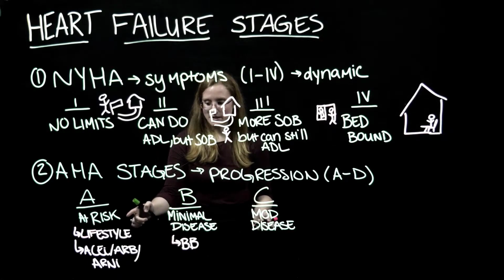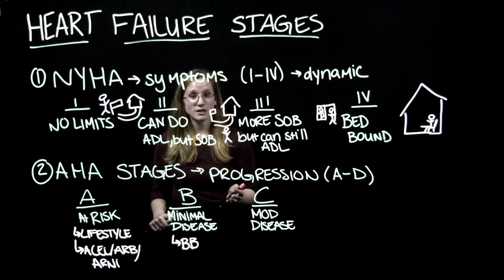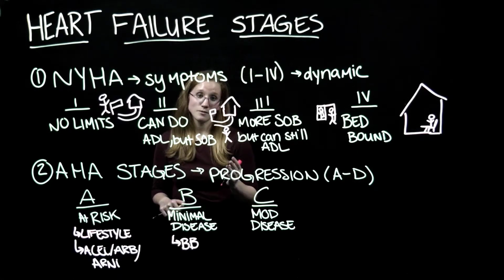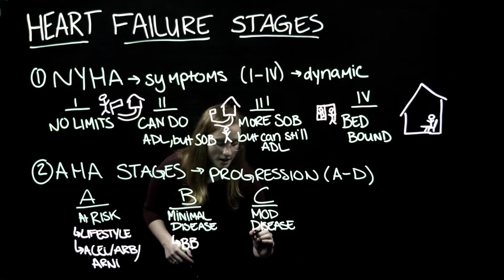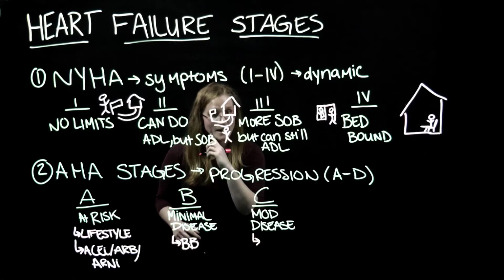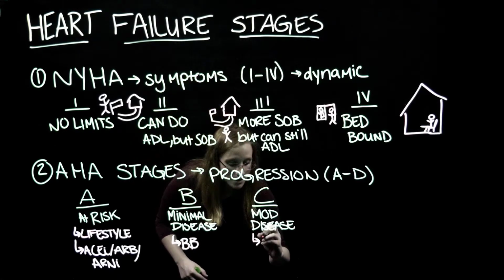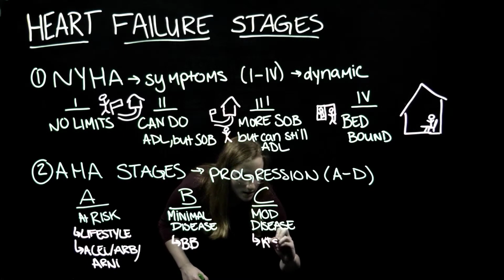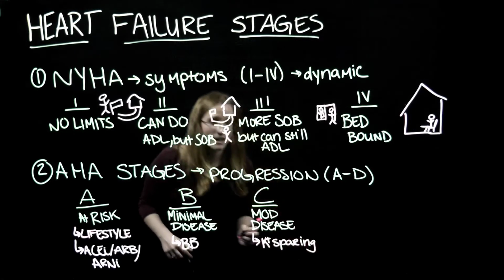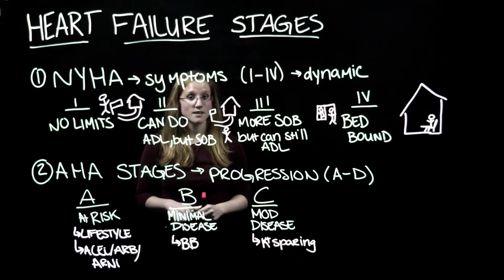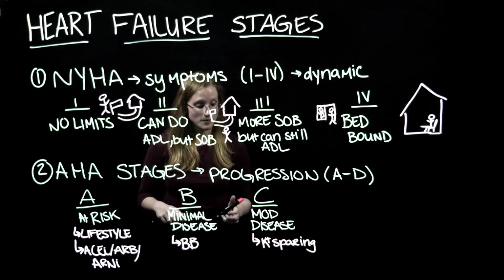So we've already got their lifestyle, ACE inhibitor, beta blocker. What else can we add on that's been proven effective to help with morbidity and mortality? So that would be things like we could add our potassium-sparing diuretics. That would be like our aldosterone antagonists, if you think about that. And the other one in that class is eplerenone. Not as commonly used, but also good to know.